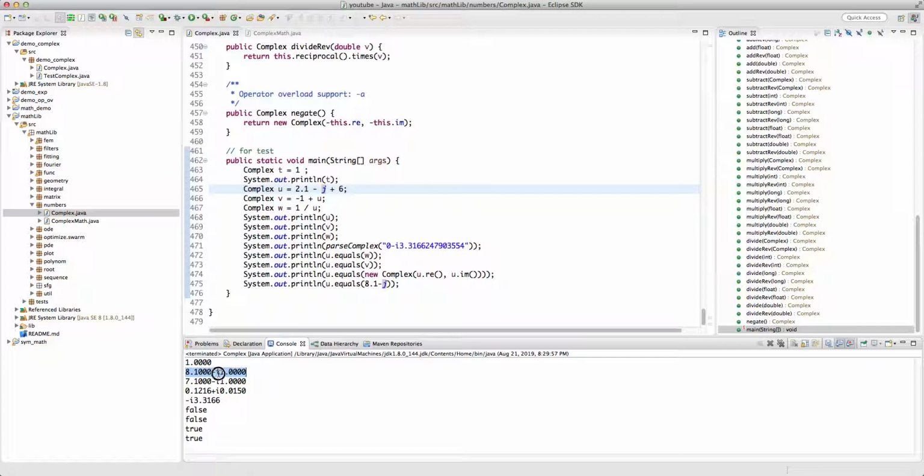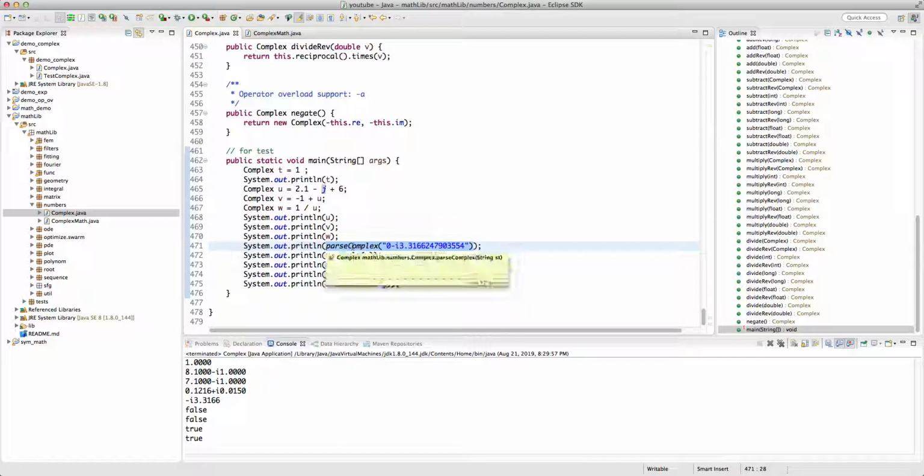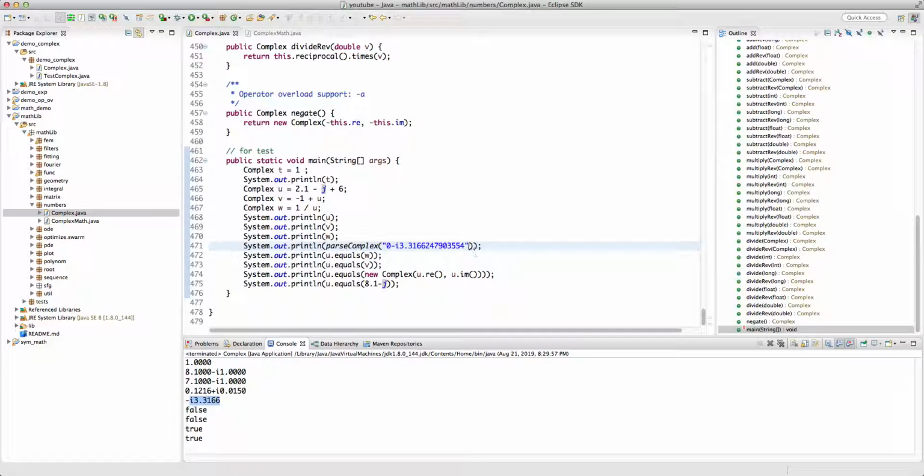I guess I used i here, and I'm putting it at the beginning, not at the end. Okay, and then this shows that we have overloaded the plus, we have overloaded the division, and then this is the complex parser, parseComplex, and it's a static method. And you see I'm giving it 0 minus i times 3.3, and it returns minus i 3.3.